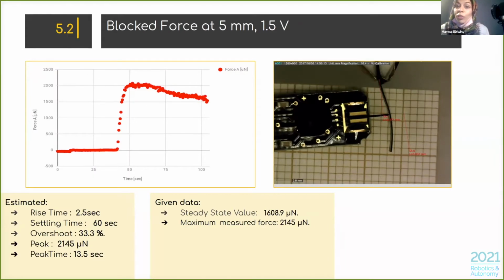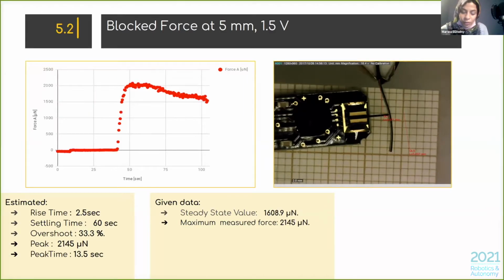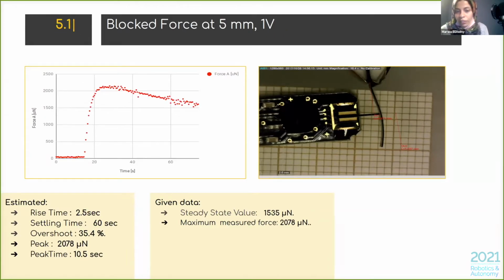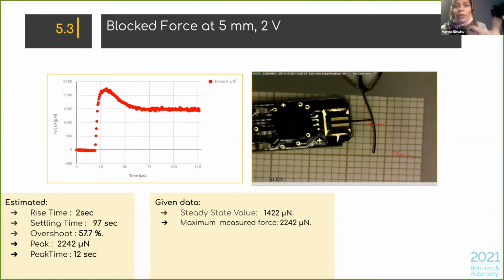And when we increase the voltage, we can see the value of the force is increasing. So at the first step, we apply 1 volt, and we have this kind of force at this distance, 1,535 micronewton. And when we increase the voltage, the force is increasing at this point, with the same response time. And when we increase to 2 volt, sometimes there's no consistency. Sometimes it's due to the noise.